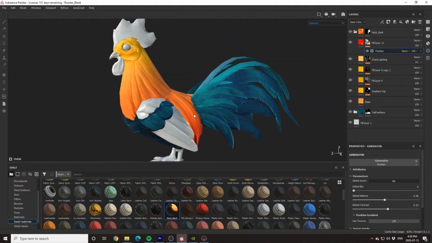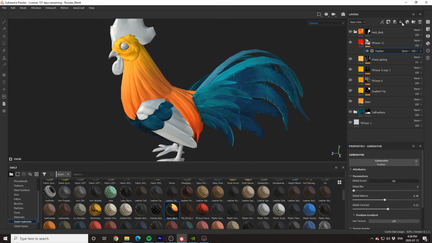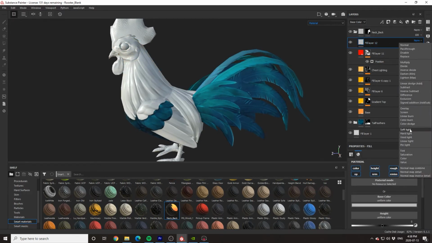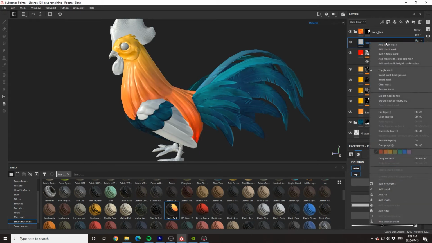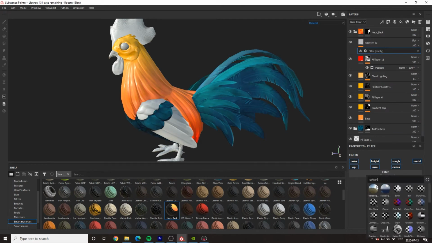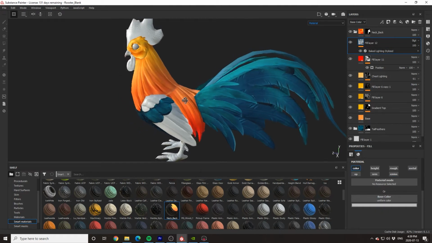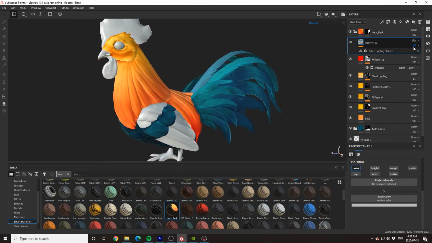Now to finalize this part of the texture, one more time, let's add some baked lighting just to bring it home, just like we did with the final layer of the tail feathers. I normally dial back the opacity a bit, but I think it looked really striking with the default setup, so I left it alone. Again, just to recap, create a brand new layer, make sure everything's turned off except the color channel, and then this time just right click and add the filter, the baked stylized lighting filter, and you are good to go.